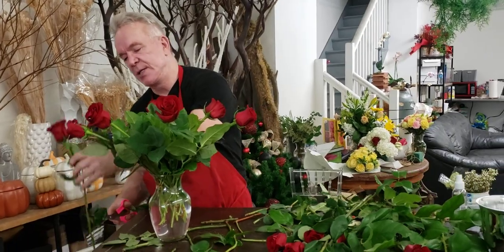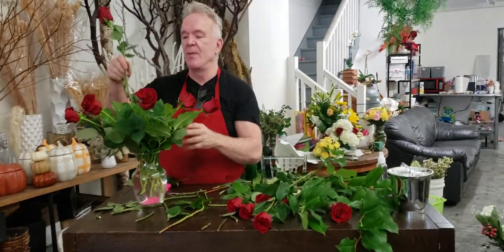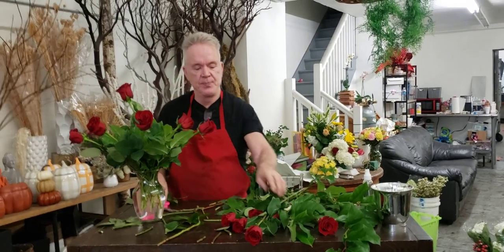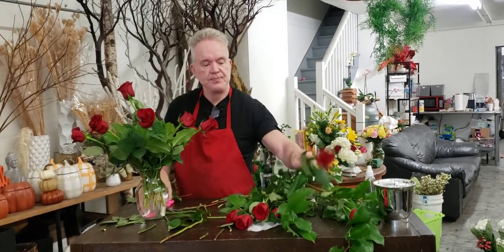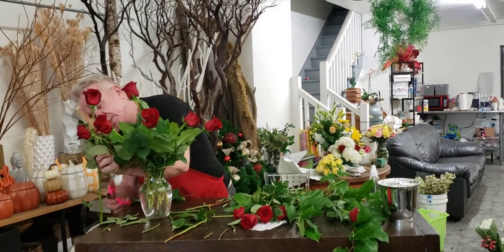One, twice the length of your vase. Look, they're not even long enough. Doesn't matter. I don't have to hit the bottom. Right here, one. So twice the length of your vase. One, two, right there.